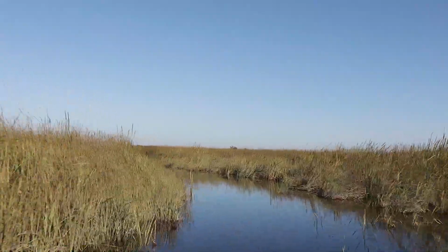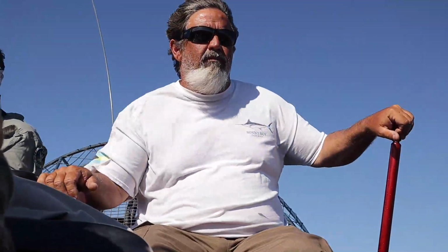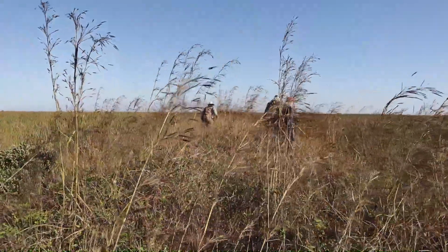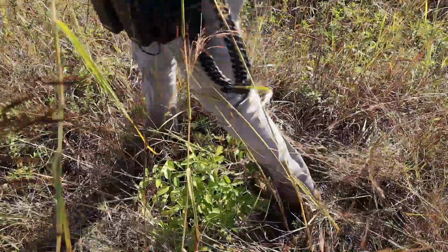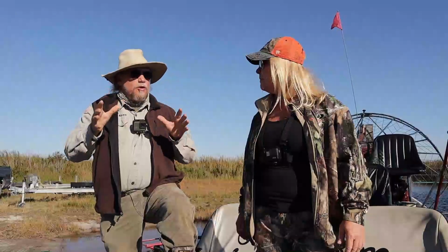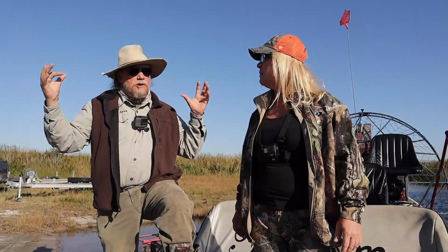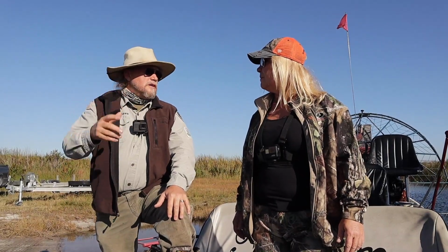The airboats were born in the Everglades. Ozzy is the nature man of the Everglades with his airboats. He's taken us to a spot that you can only reach by airboat. We're going to get in there and be busting along the sides of these tree islands and these levees, looking for females and males to come find those females for this season's breeding dance.